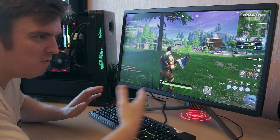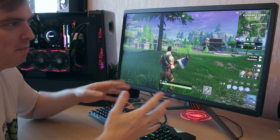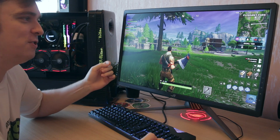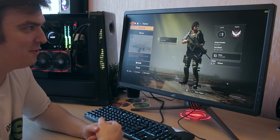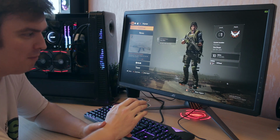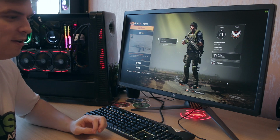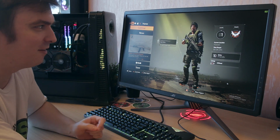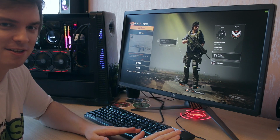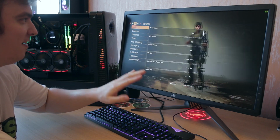And yeah, let's move on to the first proper AAA game, and let's check out how this video card performs in Ubisoft's latest greatest title, Tom Clancy's The Division 2. So finally in The Division 2's main menu, where we're gonna be running through the in-game benchmarking mode. So should be pretty interesting stuff, because we're not gonna really play around here. And to keep my video a little bit shorter, we're just gonna be using the maximum detail settings at 2560 x 1440, so you can definitely tweak here and there.